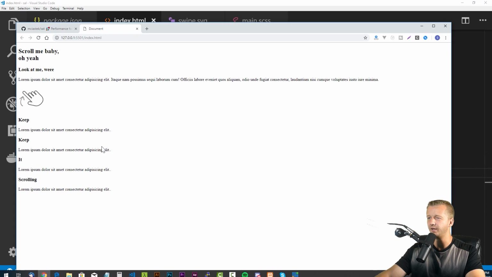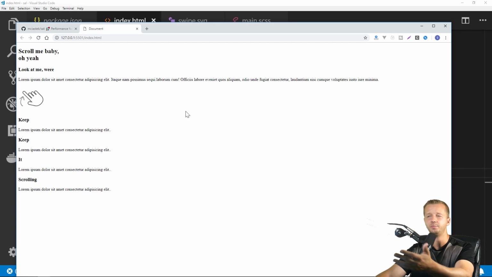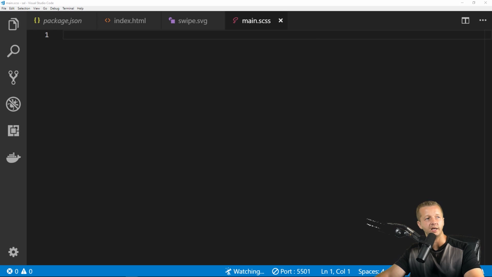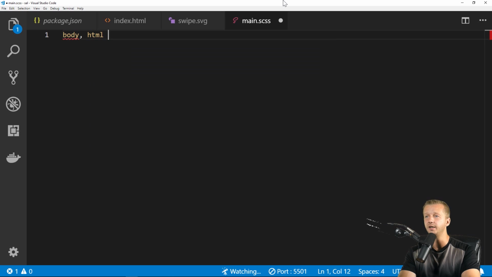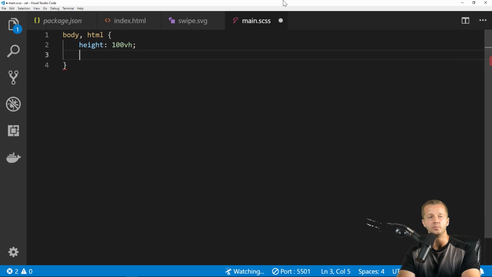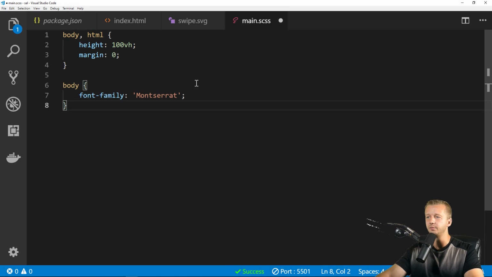A little bit more setup than I anticipated. These are all gonna come into place and look stupid though because we don't have our CSS rule sets applied. So let's go ahead real quickly and write those just to get everything working. So as far as the Sal.js stuff is concerned, we're pretty much done there, but we need to make this look a little bit better. So margin 0 here. I'm just gonna copy actually just a couple of these rule sets in to make things go a little bit faster.